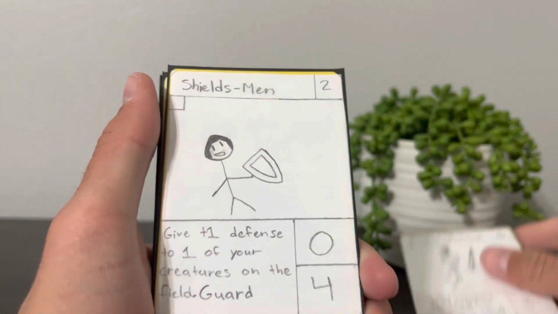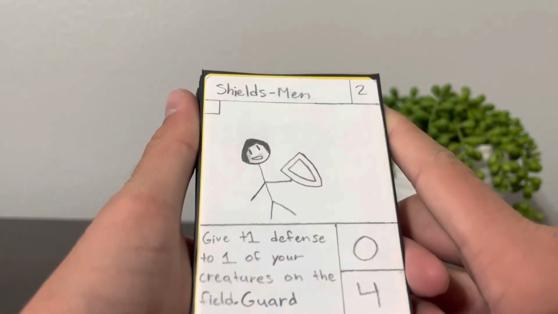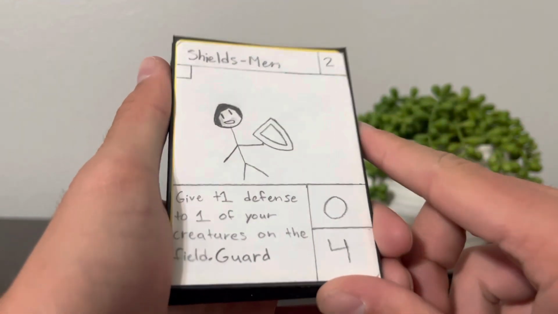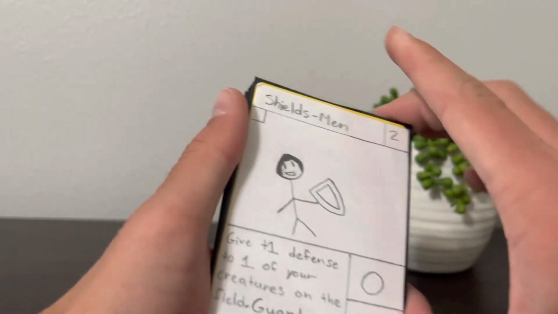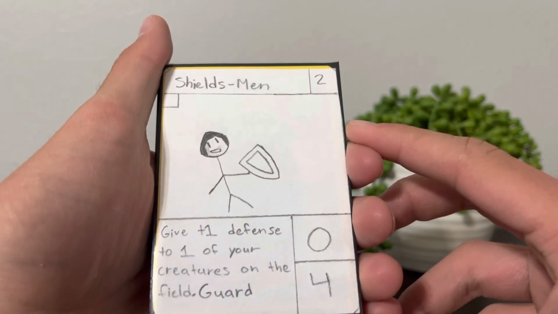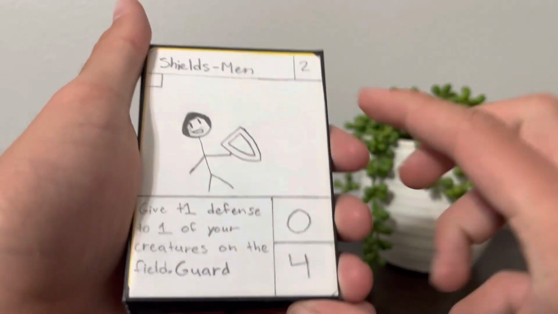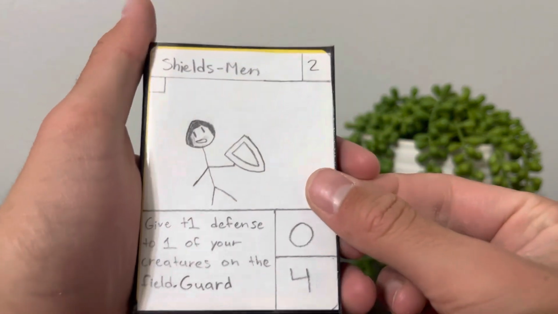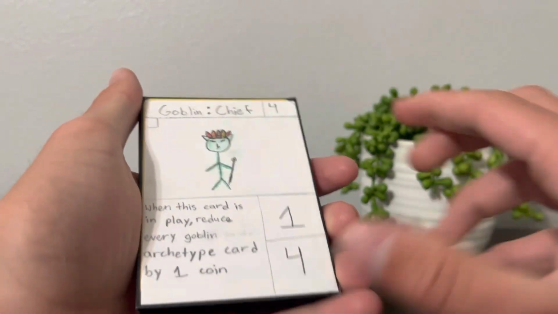So yeah, moving on. We got Shieldsman. Every time I show this card off, I always try to remember to tell my viewers that the cost, or the defense, is always 2. It's not 4. It costs 2, so it's pretty cheap. 0 attack, so Shieldsman's not allowed to attack any creatures unless a spell gives it that. But it says give +1 defense to one of your creatures on the field, and it has guard. So all your opponent's creatures have to attack this card, which makes it to where if they had 4 defense, this card would just be on the field forever. So making it 2 defense definitely evens the playing field, so we don't see a Shieldsman in every single deck.